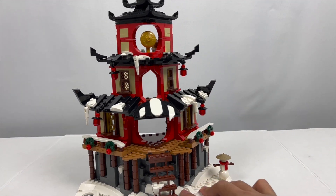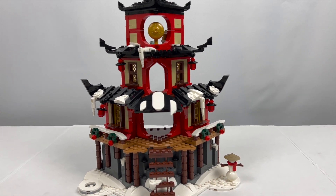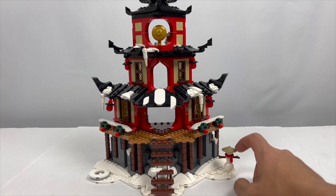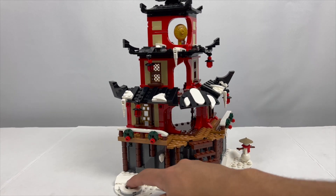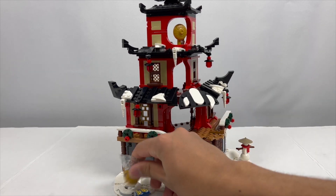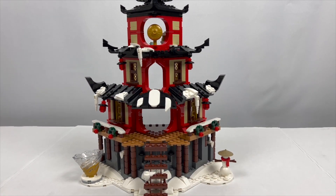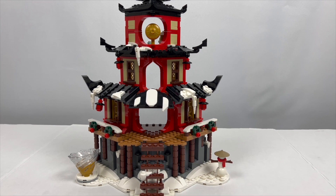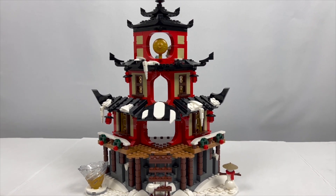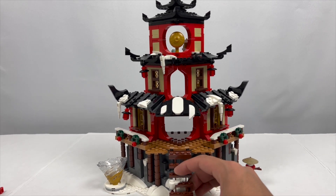Moving to the front of the temple, you'll notice that there's a lot of really nice detail packed into this model. I appreciate little nods and details to other stuff from Ninjago, like the snowman wearing a conical hat and a scarf. There's also a bit of a circular area to park either the sleigh or put the Spinjitzu tornado on, so you can have it standing up right there. And all in all, I'm actually a big fan of the different snowy details added to this temple, while still making it feel like truly a Ninjago-inspired build.